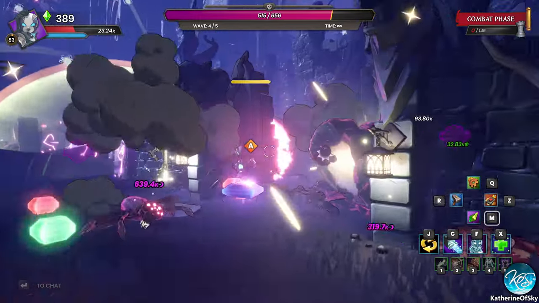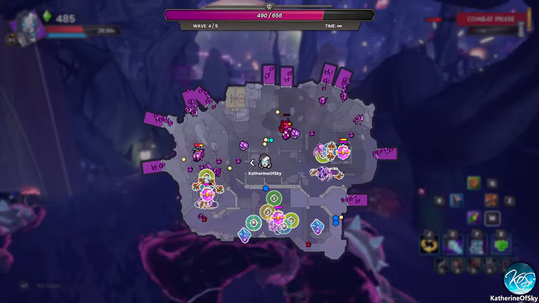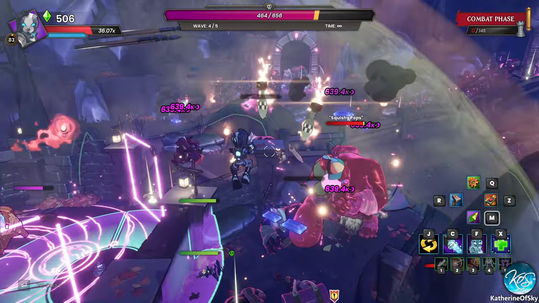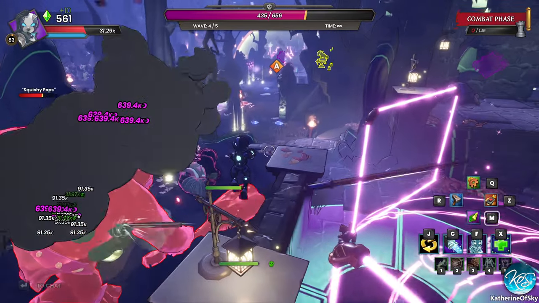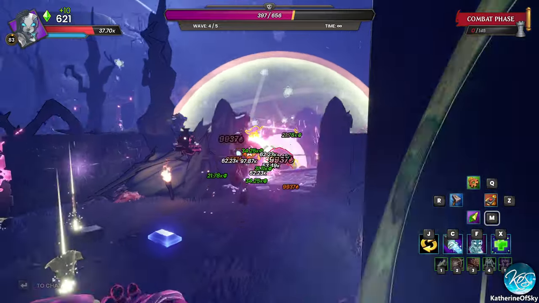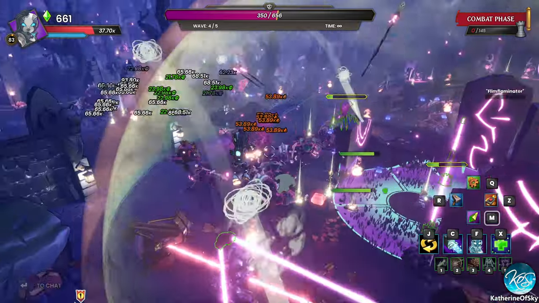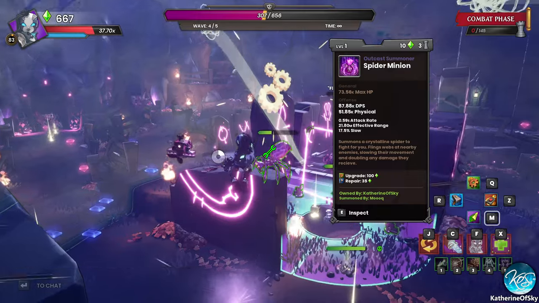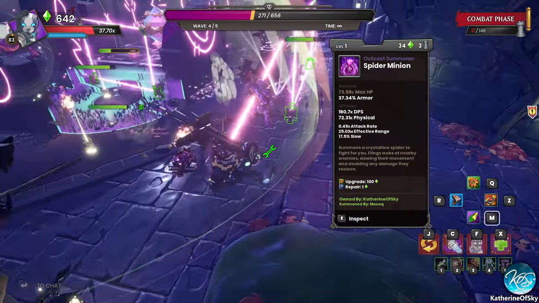Where is this rift portal? Okay, it's coming over here. Okay, where is the next one? Oh, okay. Let's go over there. Unfortunately, it looks like the towers cannot shoot the portals, which is not great.